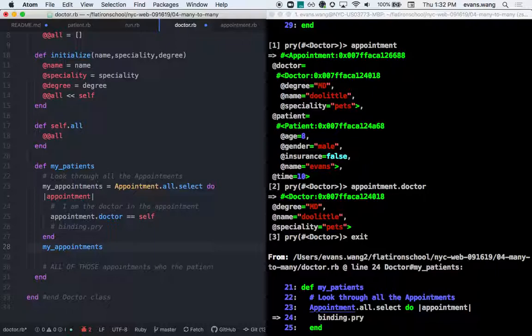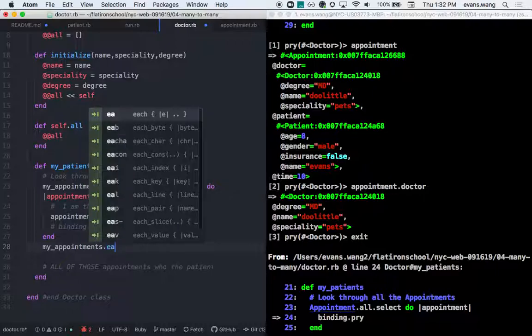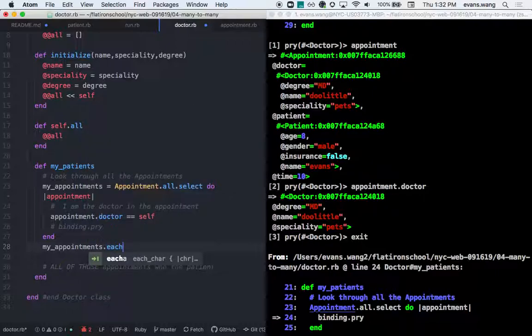So I have access to all the array elements, the array methods. What am I looking for now? If I'm trying to iterate through, is each the move? We can do select. No? Why would we want to? Remember what I'm trying to get. I'm trying to get back a list of all of my patients. Right, but you went through appointments, so you have all of them.